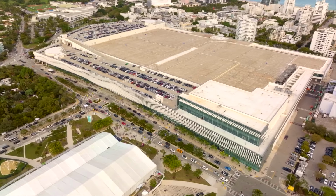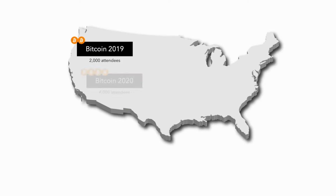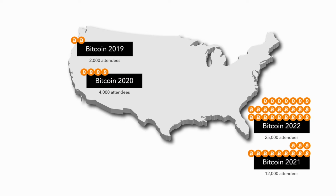So we are at the Bitcoin conference here in Miami, and we're on day 2. Day 1 was the industry day with much more of an institutional focus, and today it's kind of just everyone, it's the general public. So I caught up with our digital assets team, and we're gonna get a little bit of their insights. I know you haven't seen everything, but is there anything new, different, enlightening? Well, first things first, this place is massive. A few years ago, I think this was hosted in a Marriott ballroom, and now we're in a facility that could host a car or boat show. The sheer magnitude of the event speaks to the strides of the industry itself.